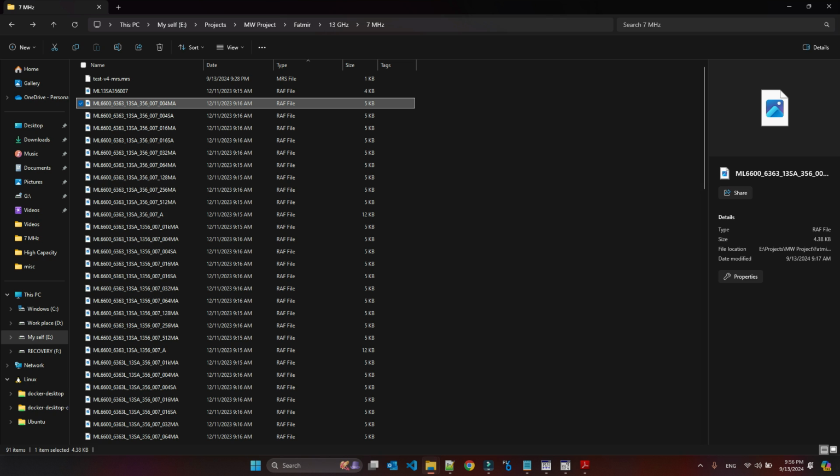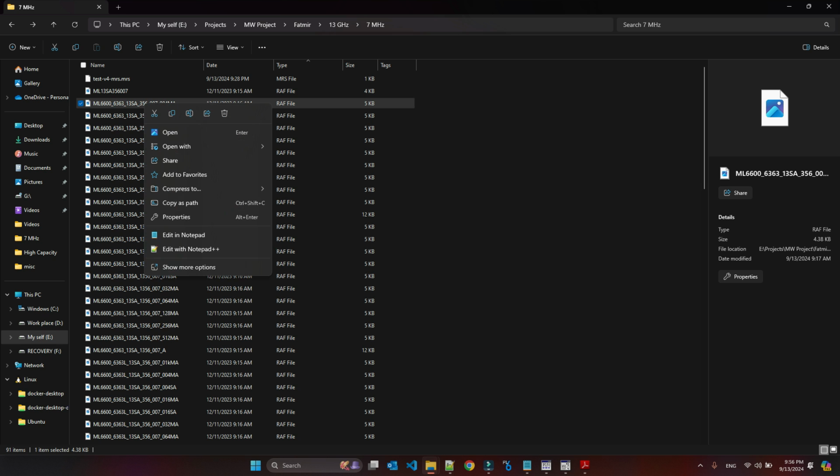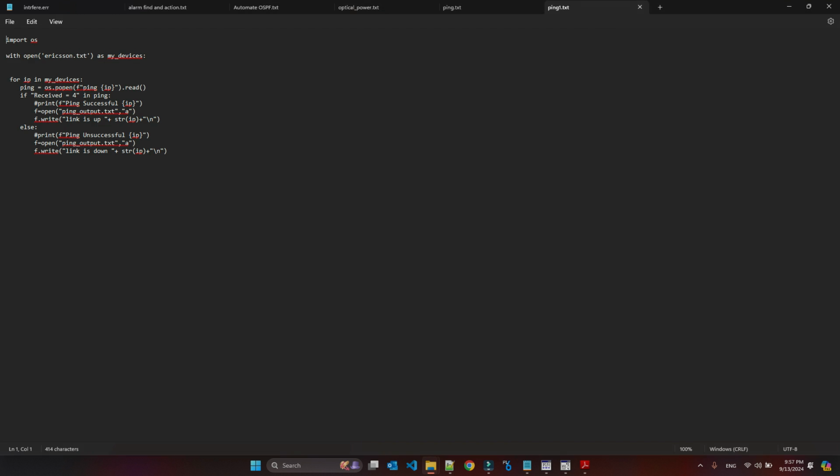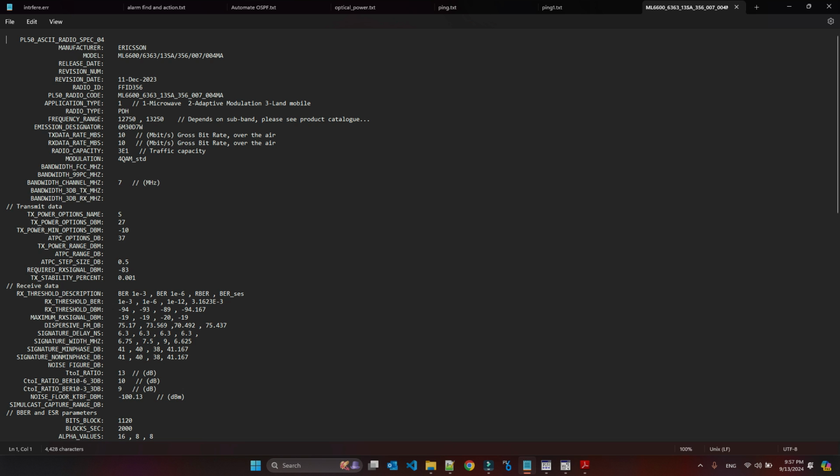Sometimes the file is a bit corrupted. It's not fully corrupted, but when you try to load it, the file is not loading. So let me give you an idea of what to do when you have this kind of issue, that you have a radio file or equipment file and that file is not working for any reason. But if you are able to open the file, like if I right click on this file and say open with notepad, I am able to read this file in notepad, so it means that I can access all the information which is provided in the file. I know what the manufacturer, model name, and these kinds of things are.